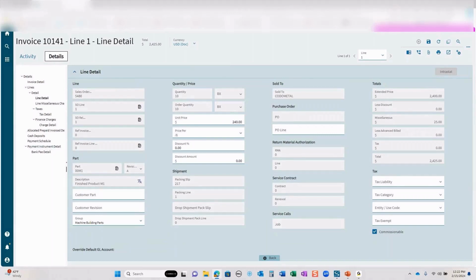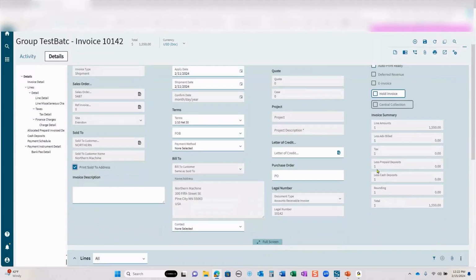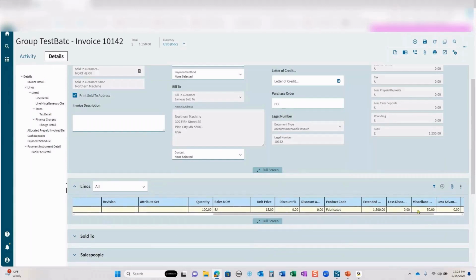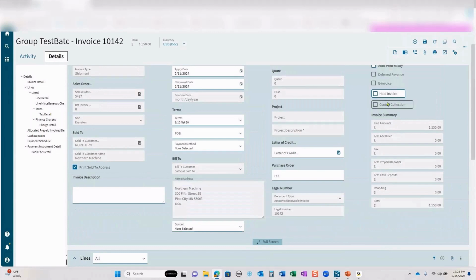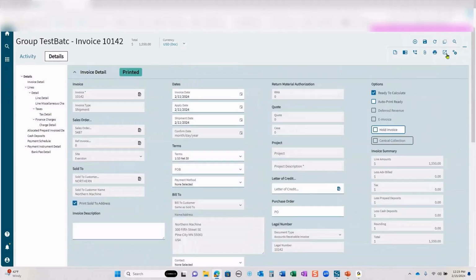Okay, the third thing we want to take a look at is this shipment here. And there's nothing fancy about this one at all, except that I think this one has a miscellaneous charge that we pulled in from the invoicing. So let's take a look at this. And notice here, it came in from the sales order. I didn't add it. So miscellaneous charges can come in from the sales order as well. Notice it's not shown up here. It's only shown when you go down to the lines. So we've reviewed all of those.